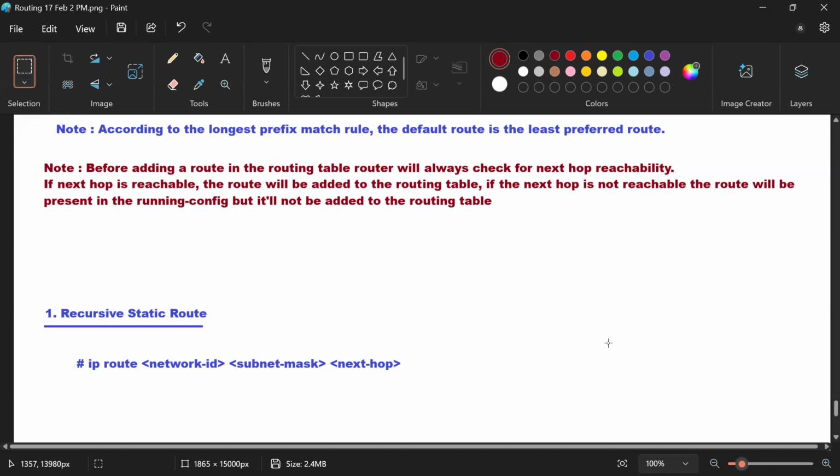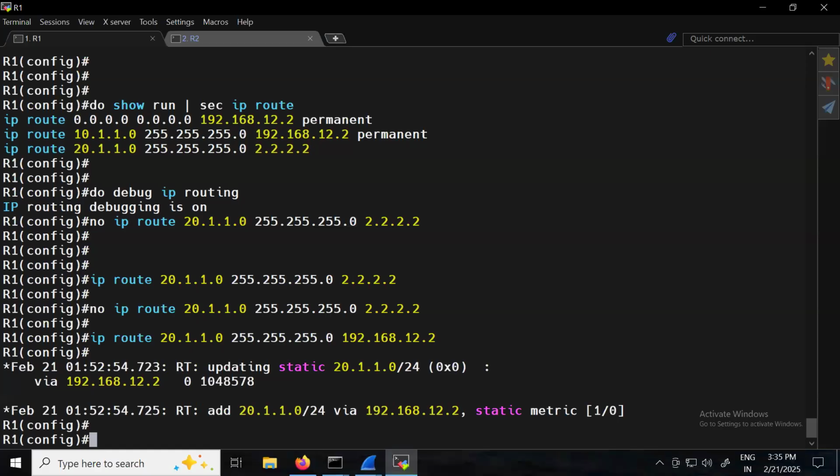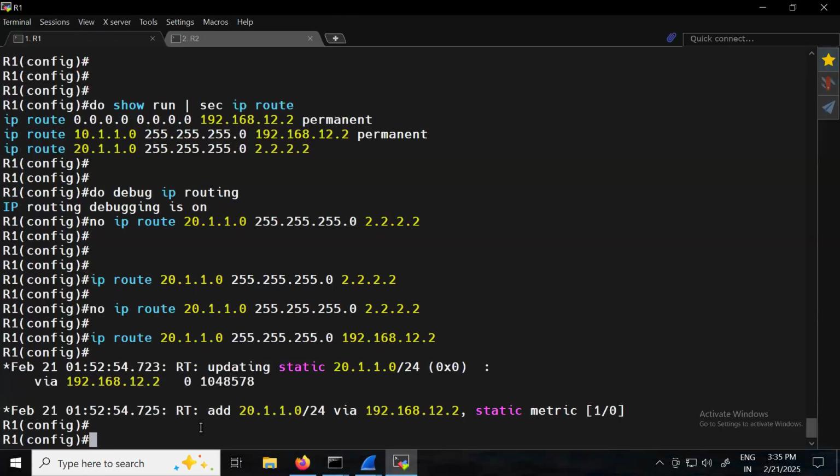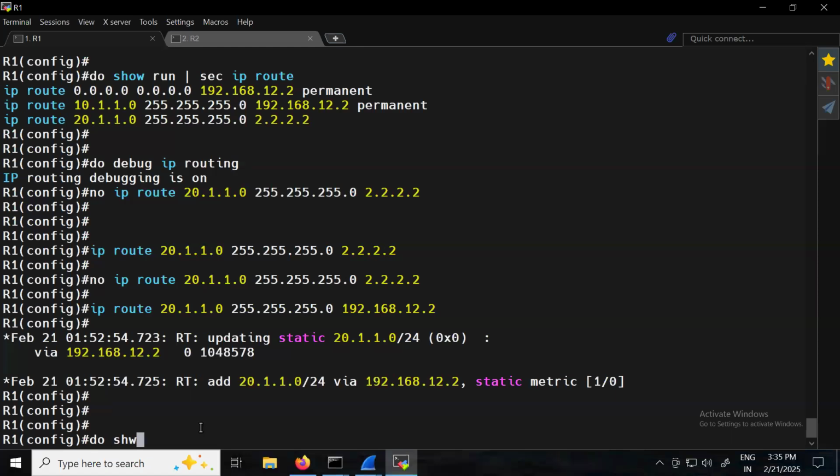Now I'll ask you one last question for the day. Let's say from R1, I try to ping 10.1.1.1. Okay, hear it carefully. From R1, I'm trying to ping 10.1.1.1. First question. Let me show you the routing table also.